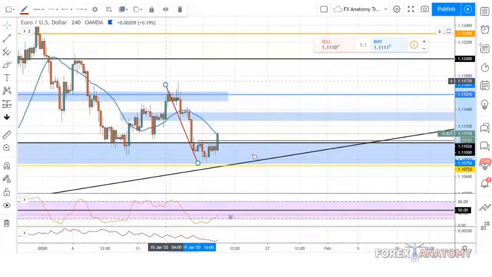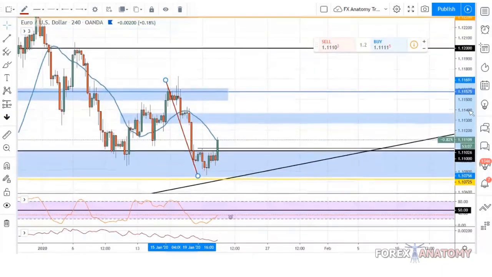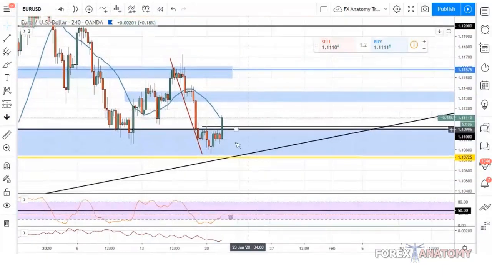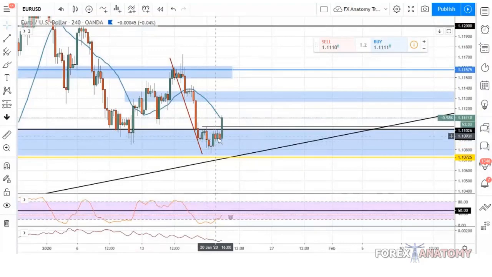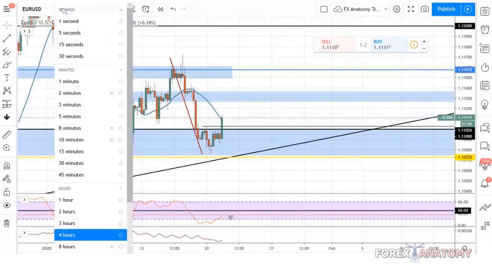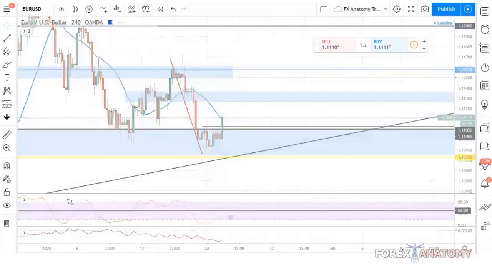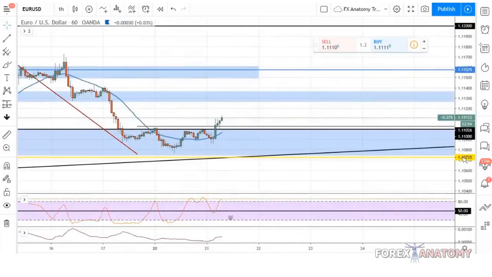But as you can see, price extended lower, and right around this area is where we're expecting consolidation. We're expecting price to pause and hesitate, and we saw that clearly in our daily candle from yesterday. Price created that indecision candle, and we can see that price action laid out in this smaller time frame. But if you go down to your 1 hour time frame, you'll be able to see this price action set up a little bit better.